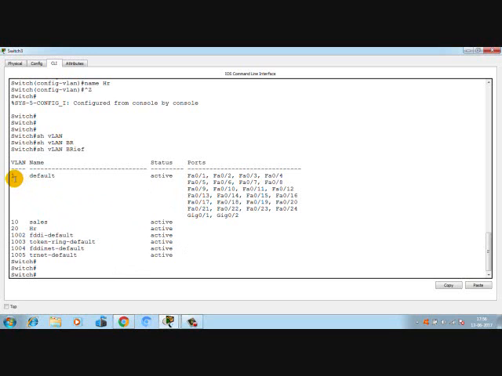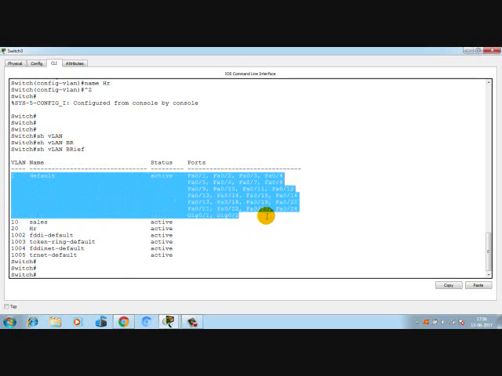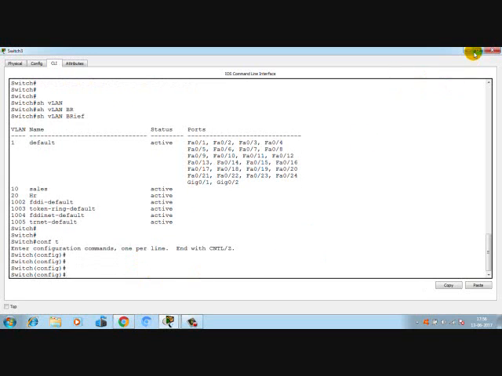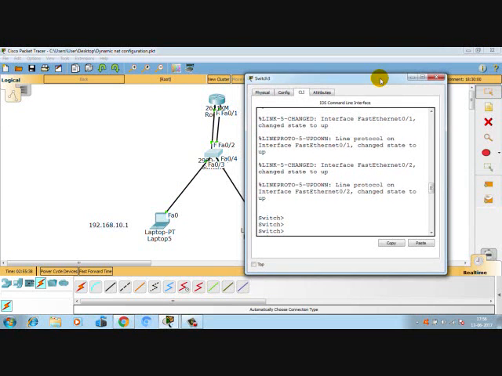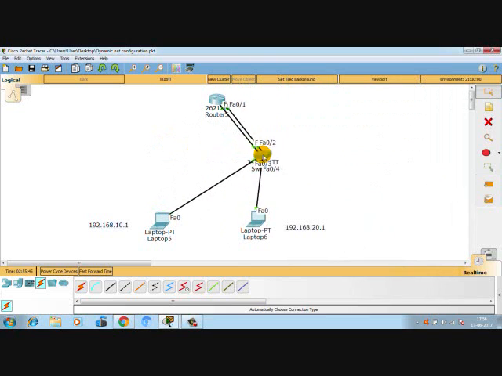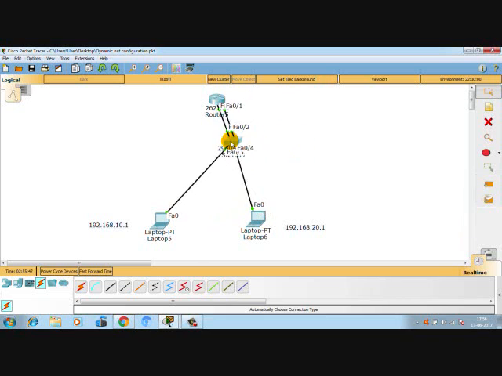By default there is one VLAN already created, and all the switch ports are assigned to VLAN 1. So for that we need to go to global configuration mode.